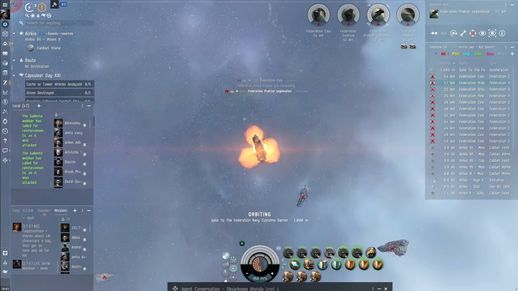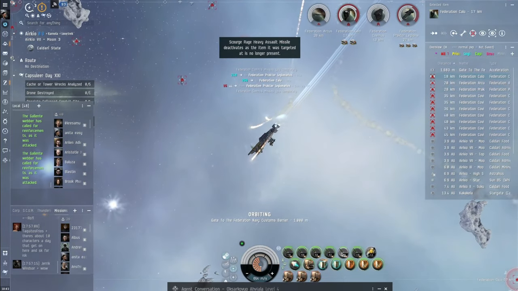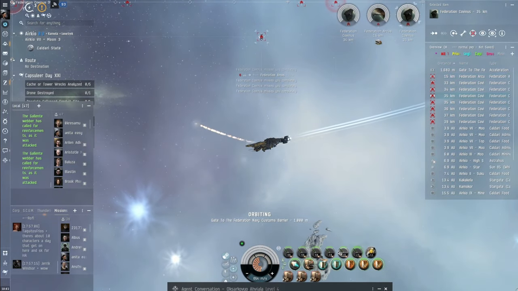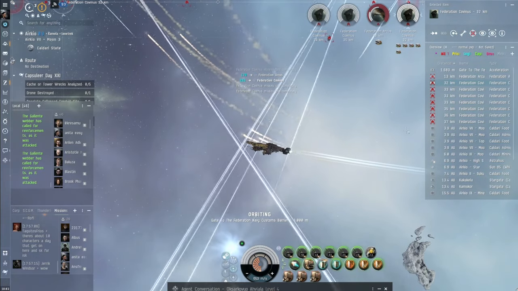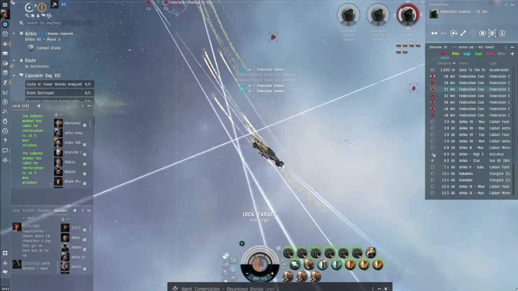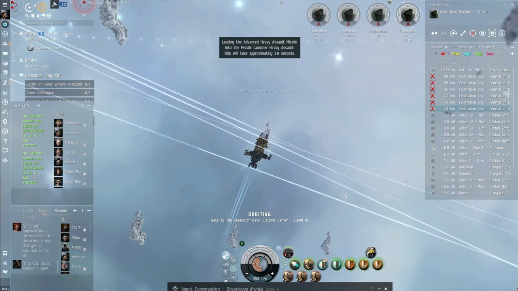Just a couple on him, couple on him, and a couple on him. I'll put three on him, I'll put three on him. One on him, and all the rest on him. Oh, they're going mad to try and kill me. Let's bring them all back together. Let's reload.